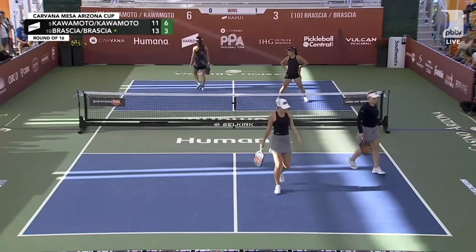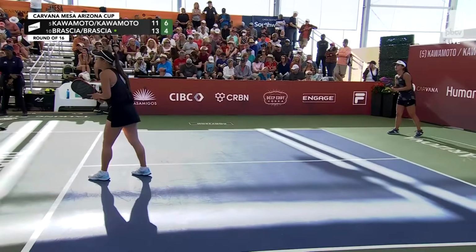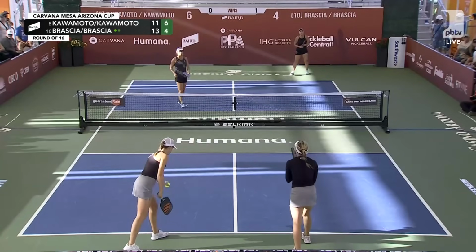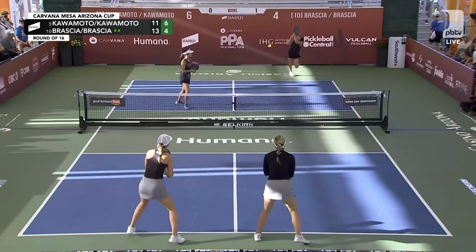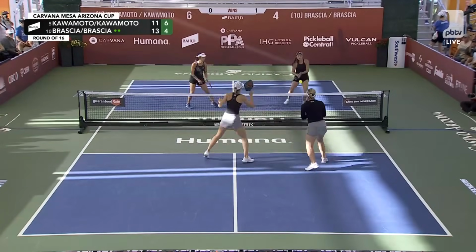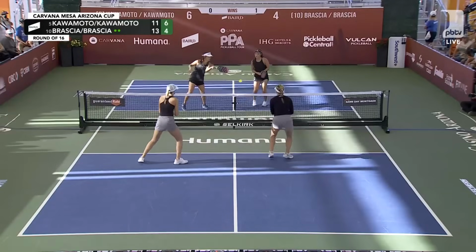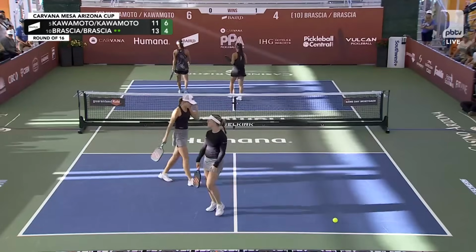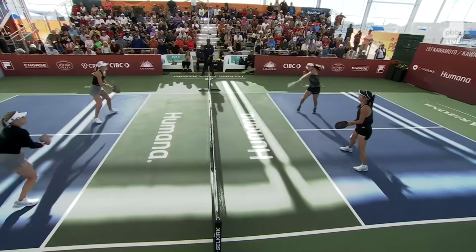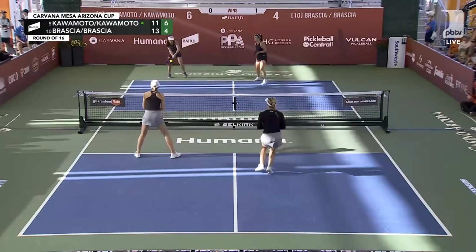Just pulled wide from Jade. She was all over it, but I think she's stunned she got too much of that. Yeah, to be a little early off the Maggie Brascia speed up surprised us and her. A wide serve there from Mary. Off-balance cross-court lob into the forehand of Jade. Good idea? Probably not. And I would say the first one is the biggest issue, off-balance. But when you pile them all together, definitely not the best decision.